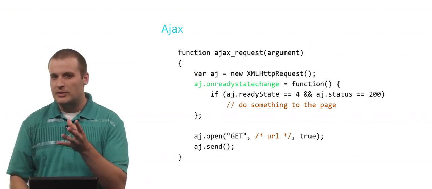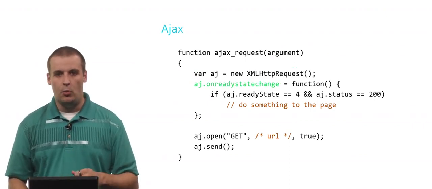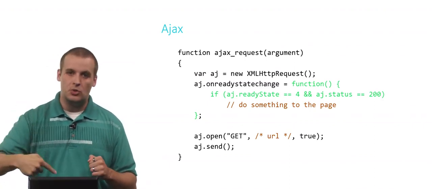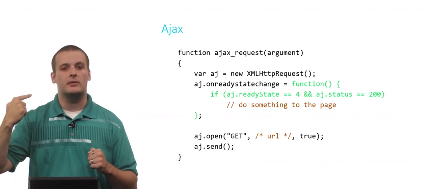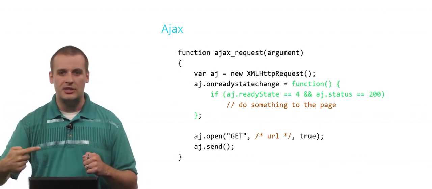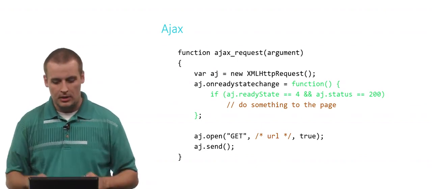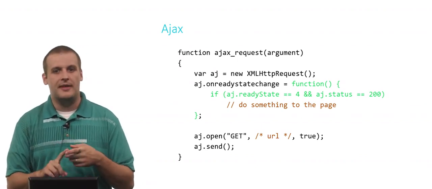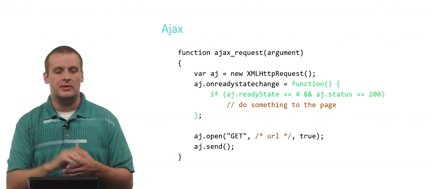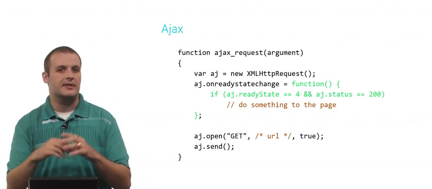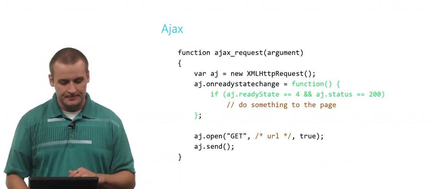But as you can see, it's only really going to do something once the ready state is 4 and the status is 200. This function will get executed every time the state changes, but it's only going to have a meaningful thing to do once the ready state is 4 and the status is 200. And we'll see a concrete example of that in a second, where we're going to be updating a section of our site with different photos and information.